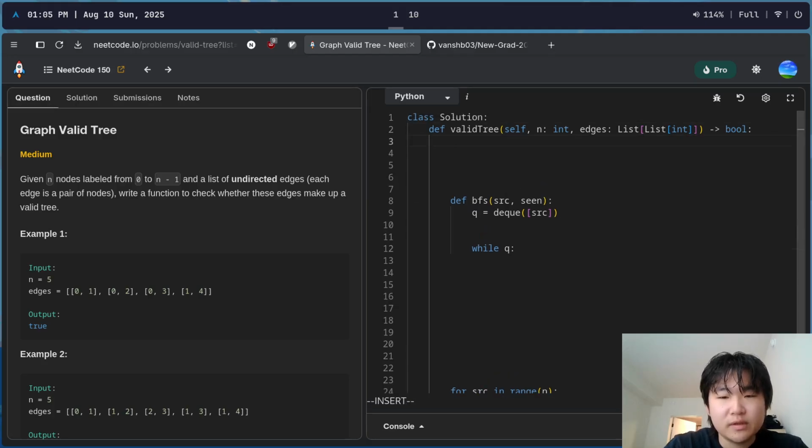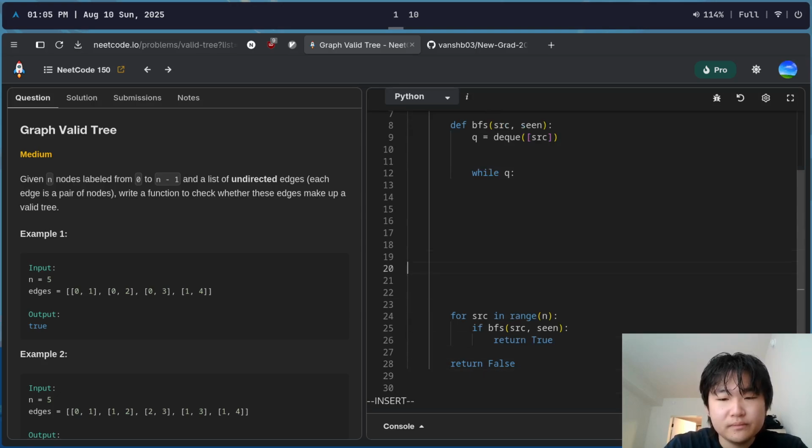Also, I should probably construct the graph. Let's do that. Construct the graph, which is for every node, for every vertex, I don't know what the difference is, u, v in edges.